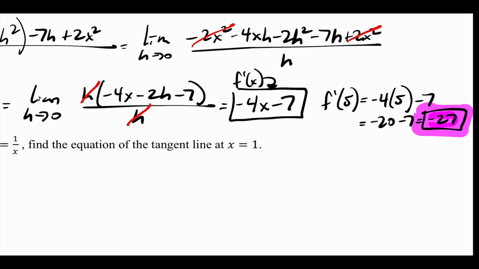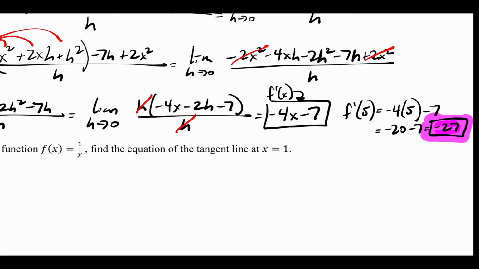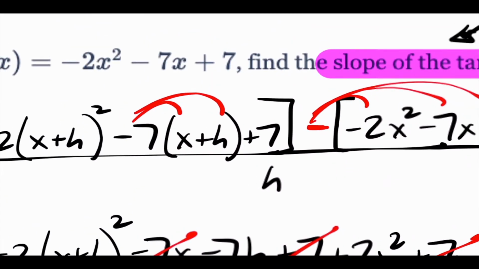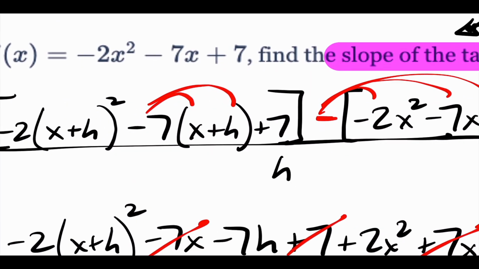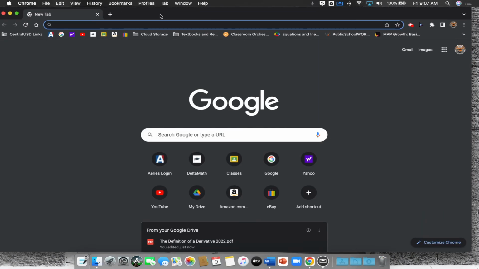So what's the function doing at x equals 5? Increasing, decreasing, staying the same? Very decreasing. -27 is almost a vertical line. That's how steep it is, right? Go down 27 units over 1 unit. That's pretty steep. If I was to graph this on Desmos, let me show you right now. We're not allowed to use calculators on this chapter, but it is good when you're doing your homework. It is always good to check your answer to see if it makes sense.